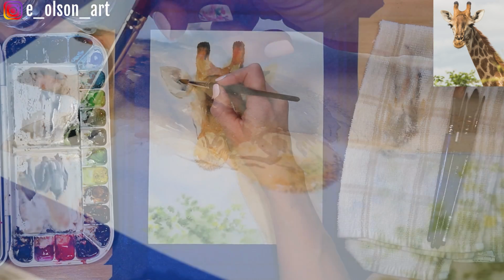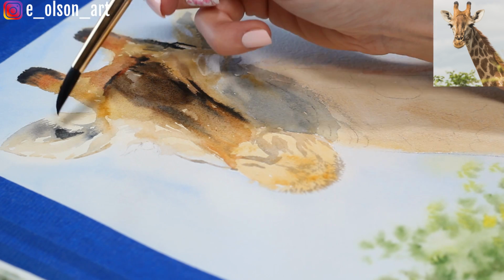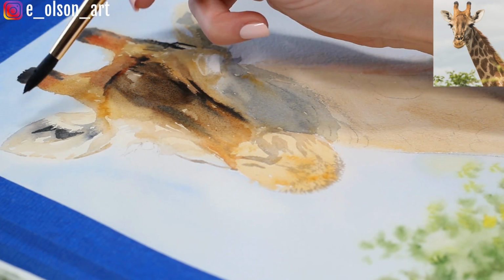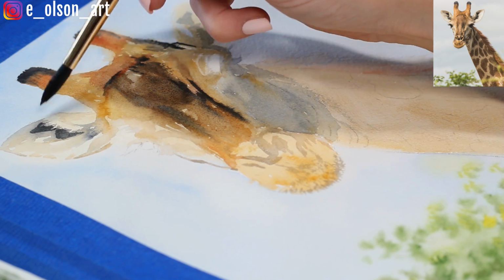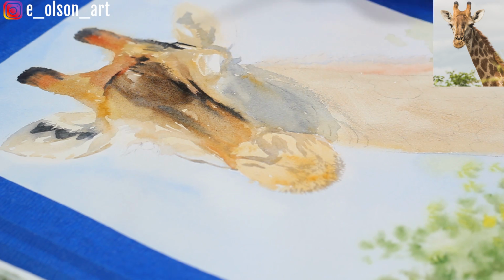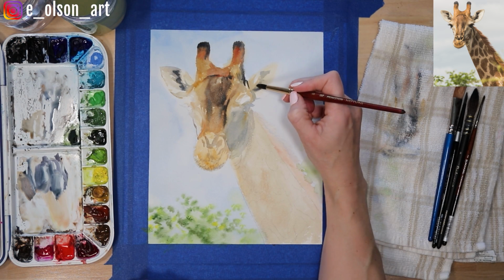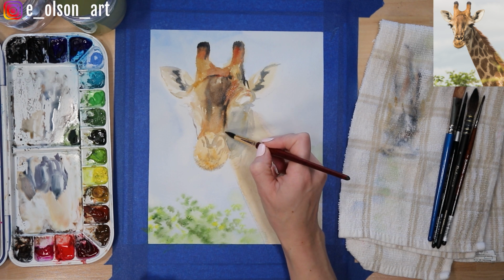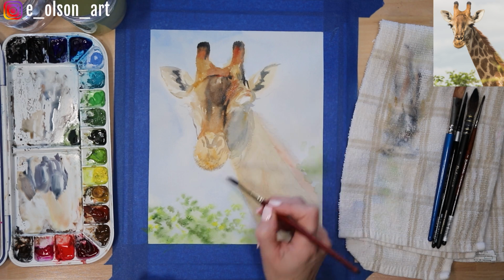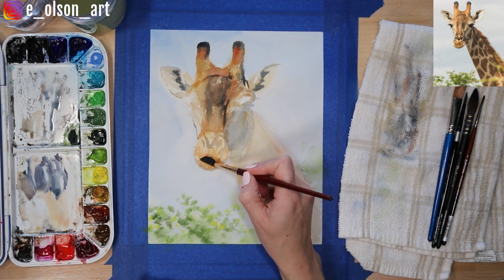Our lovely little giraffe is really starting to come together. Now that this ear is dry, I can articulate these unique shapes inside of his ear a little more. There's kind of a triangle shape in that one, and then sort of this oval. It's like this trio of shapes inside of the ears. Adding some burnt sienna, which is a warmer brown. It's got some nice reddish tones in it. Bring some of that into the muzzle here. A loose wet and wet wash.